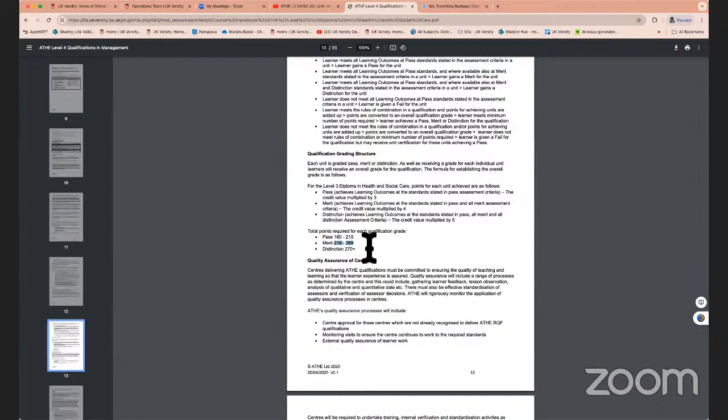Say, for example, you have some units with pass, some with merit, and some with distinction. Depending on the units in which there are higher credits, like unit 4, unit 5, unit 6, and unit 1, you could still get into a distinction, because the higher credit units are multiplied by 5, the merits are multiplied by 4, and the passes are multiplied by 3. When we total them up, you could still achieve an overall merit or a distinction depending on which units you have scored the highest, because they are higher credit units.